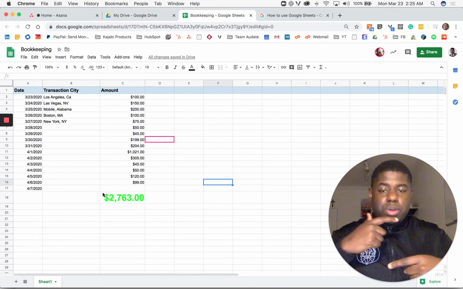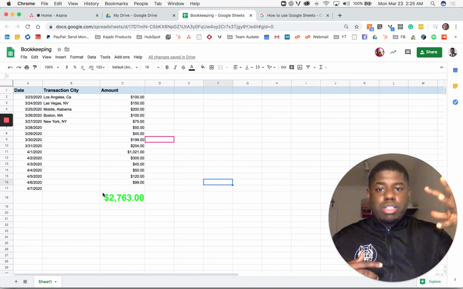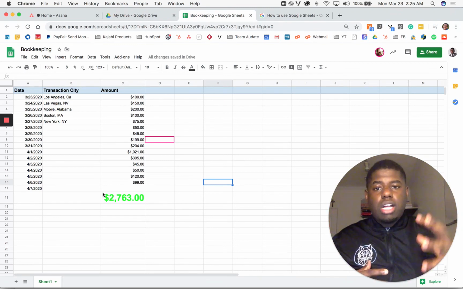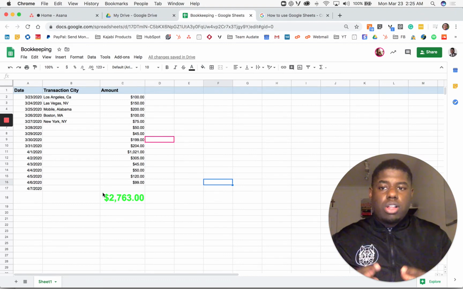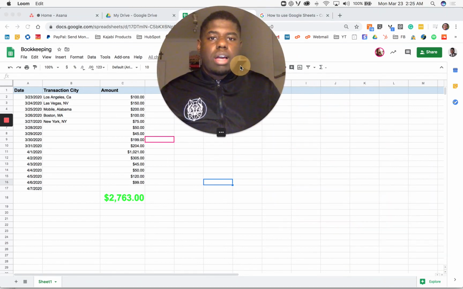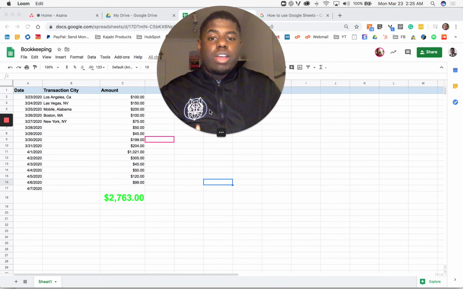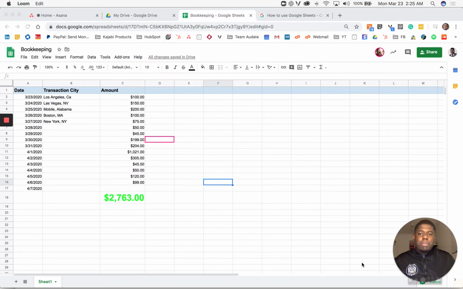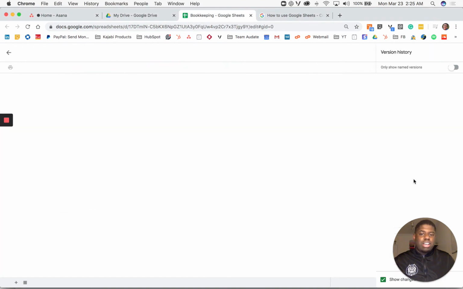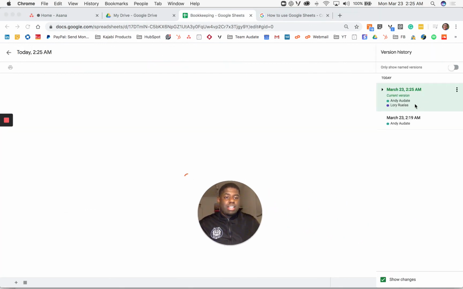Your business is going to continue to be running, and you can have different team members and different employees and contractors all in the same document. Even though they're in different territories, you can have them all on the same document working together while your businesses continue running. And the great thing for you as a leader is you get to come back and see exactly where your team member is at. And not only that, you can click and find out what data took place and the different version history that took place most recently.